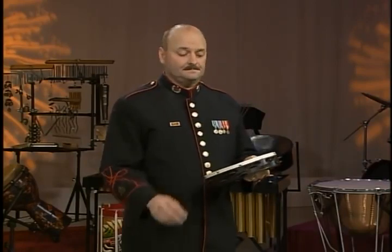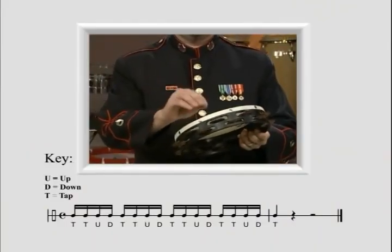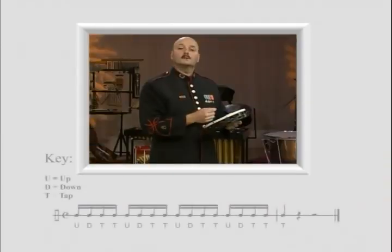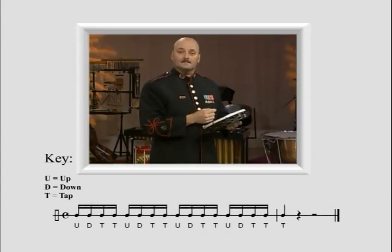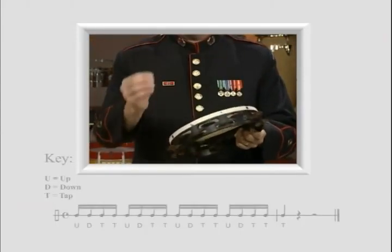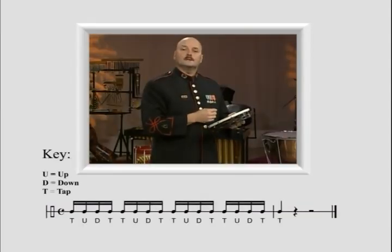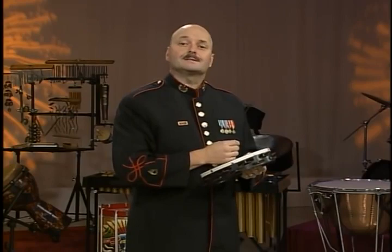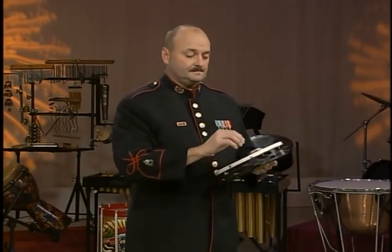Consecutive 16th notes can be done several different ways. The first way is tap tap up down. Or it can be done up down tap tap. Or it can be done tap, up, down, tap. I will use the first pattern as I demonstrate this exercise.